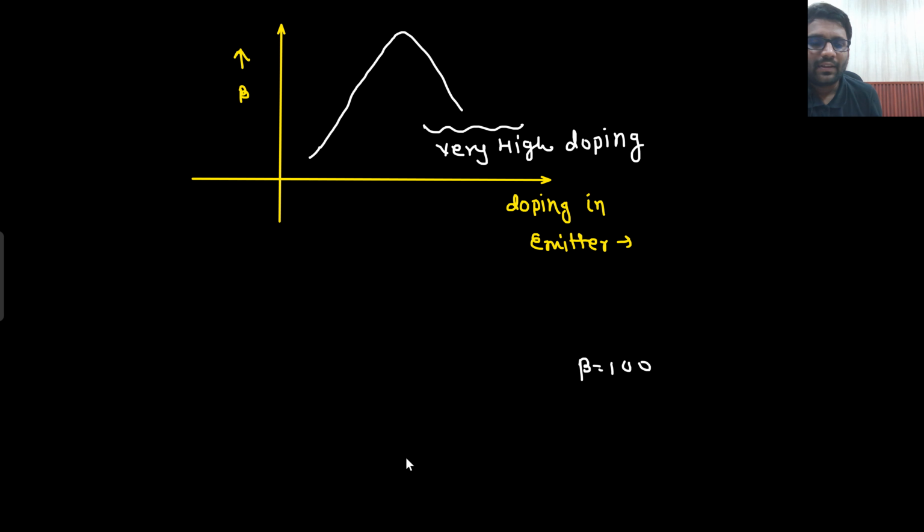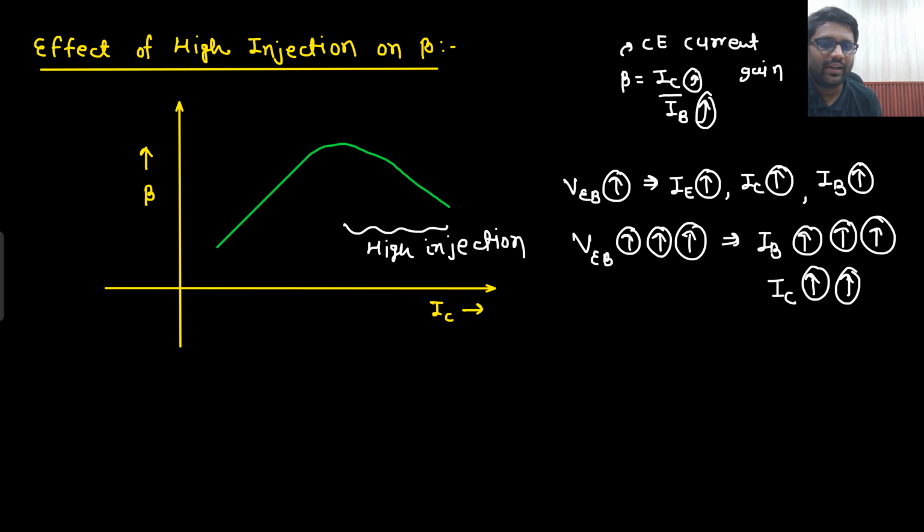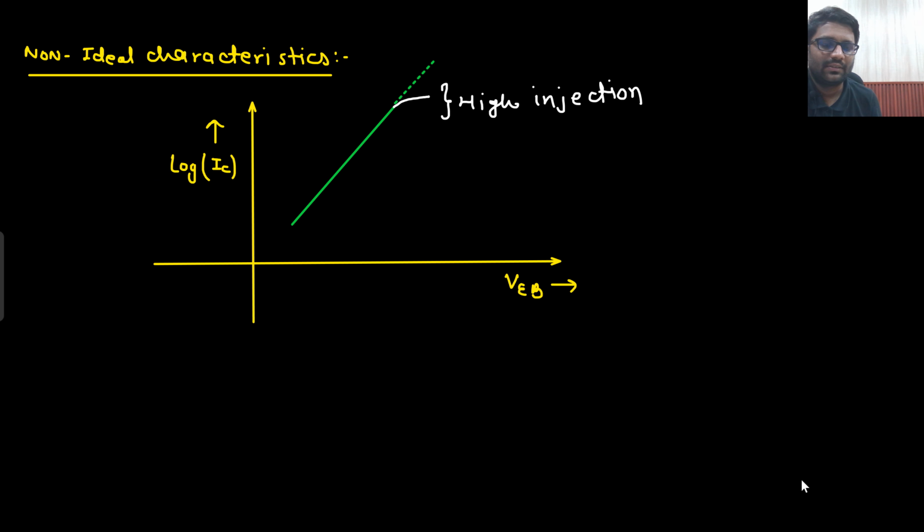Okay, so at the fabrication part, these kind of things are very important. When you fabricate any device, then these things are actually very important. So what I feel is that they can ask these kind of questions in the examination, because these plots on beta, they never asked any plot. These non-ideal plots also they never asked.